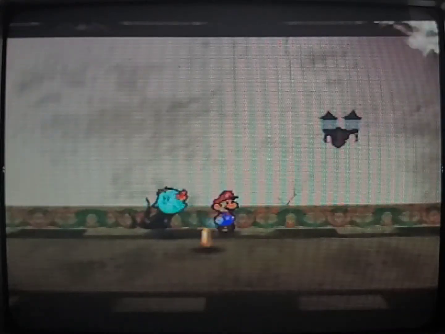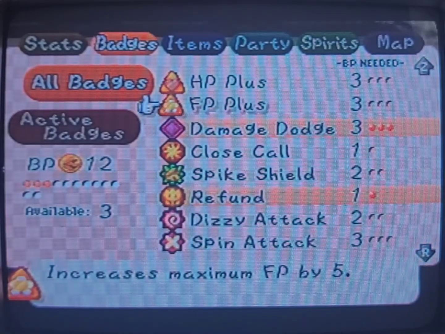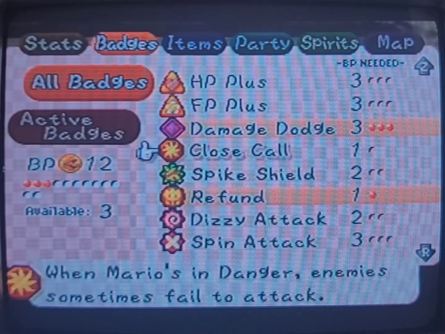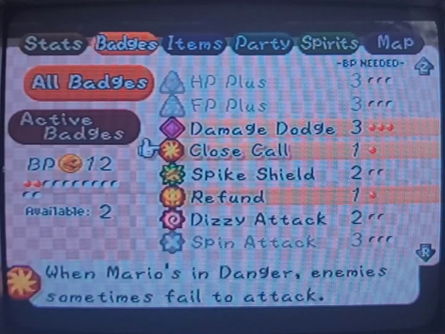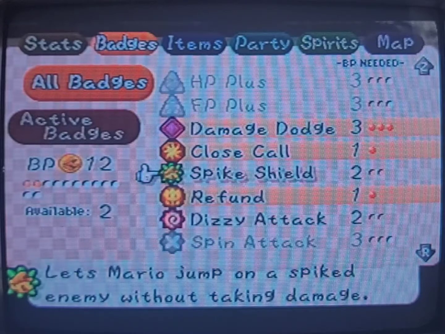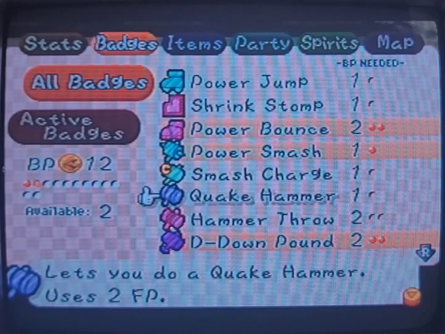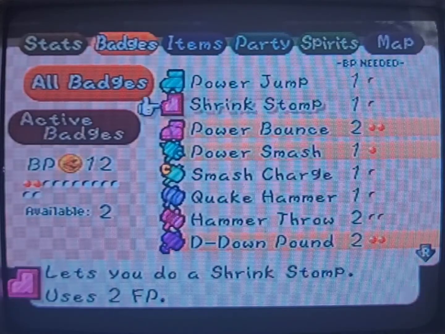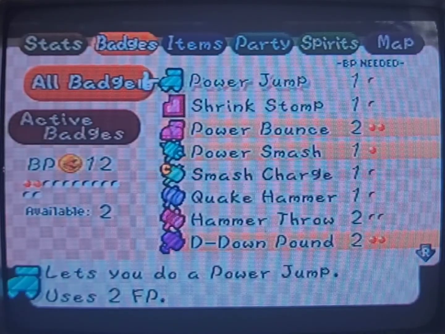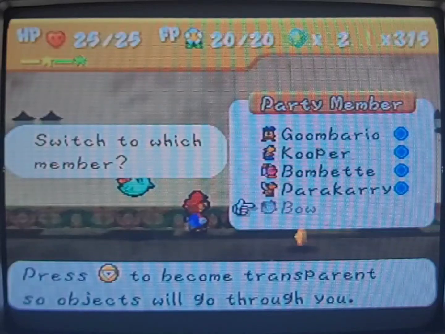Okay, here we go. Now, let's equip some badges now that we have more BP. We could equip one of these, but I really don't use the plus badges. Let's equip Close Call. We're not going to be facing many enemies with spikes anymore, so Spike Shield is utterly useless for the rest of the game. Well, actually, no. Chapter 8, it could get some use. That's not until Chapter 8, of course. Hammer Throw has an interesting use later on in the game, but for now, it's not really that useful. I guess Shrink Stomp and Power Jump. But they still haven't shown off Shrink Stomp, and I do want to show that.